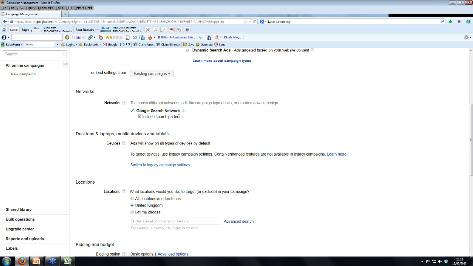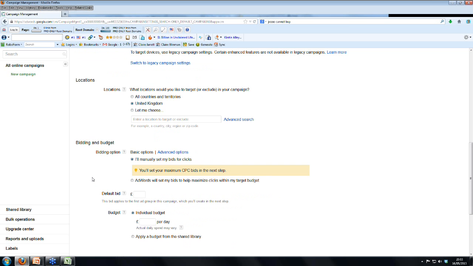So networks, Google search networks, should I include the search partners? I always include the search partners because that's nothing to do with the display network. It's a series of related search engines. Places like Ask Jeeves and then Orange, I've noticed, also have their own small search engine. Places that don't run their own advertising platforms. And at the end of the day, they still have people on there that are looking for your products and services. It just means it's not Google. So I always leave that on. So we'll leave that one on there.